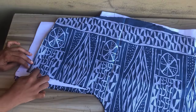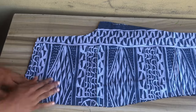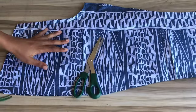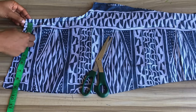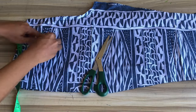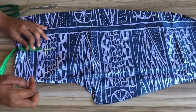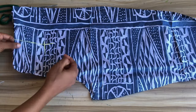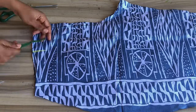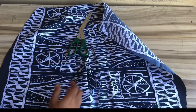Here is the trouser pattern — the front and the back — that I've cut out. For the back, stitch with half inch all the way down, and at the crotch stitch with half inch also. After stitching, create the dart for the trouser. Mark your nipple-to-nipple divided by two, after the half inch stitched at the crotch, and mark about three to three and a half inches down. Create a dart of half inch at both sides, then repeat the same process for the back of the trouser.